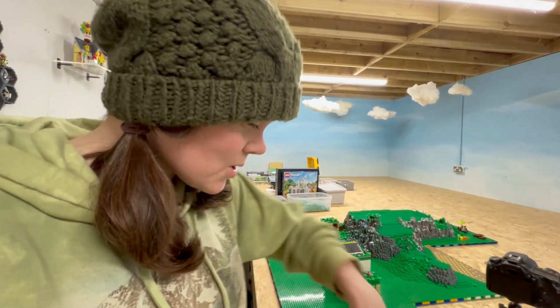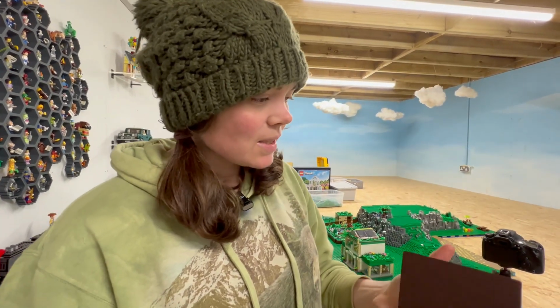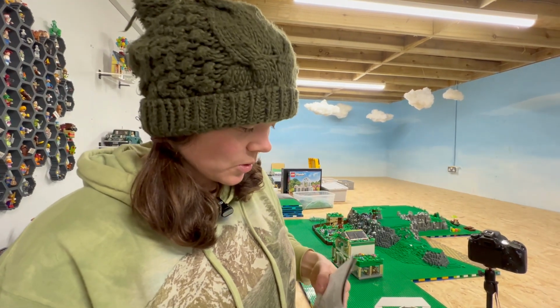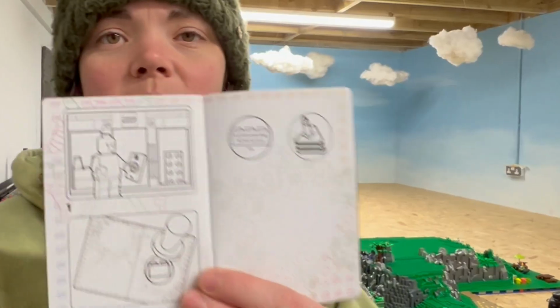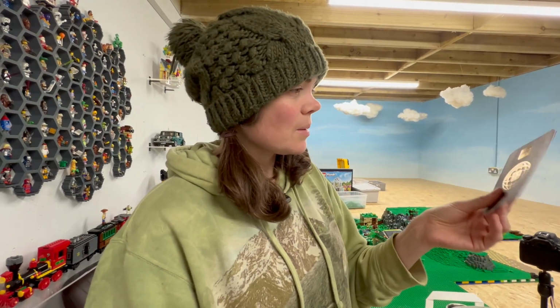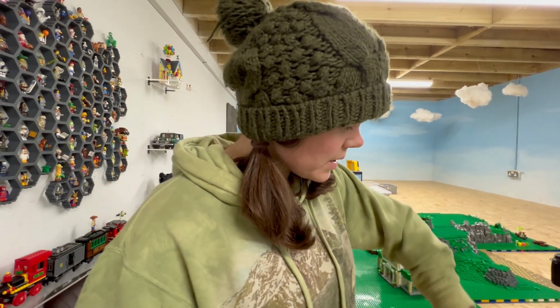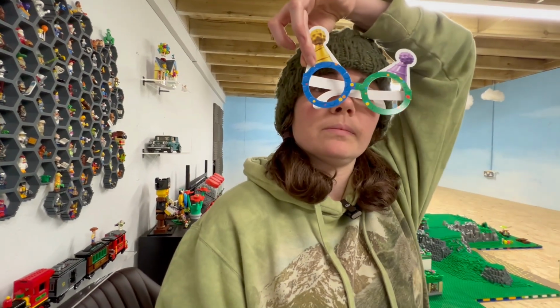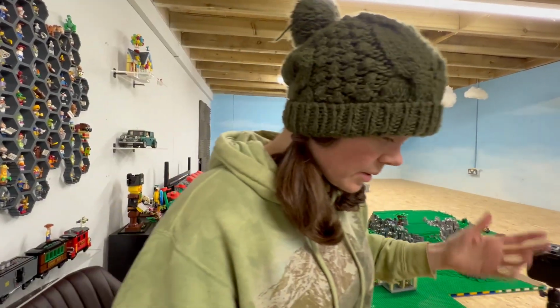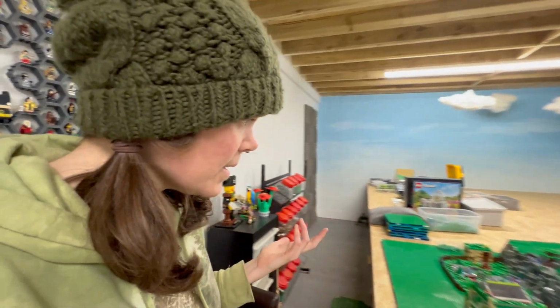Cool. And I actually got my very first Lego passport, and that has a unique stamp in it, which is a birthday cake. So it's got the Metro Centre Newcastle in there and also the birthday cake symbol too. So that's pretty cool. I'll start collecting stamps in that, as well as some mad party glasses. So there we go. And they're also really trying to push the Fortnite game too. So yeah, it's a nice little freebie. Hey, it doesn't cost anything. But anyways, let's get to the zoo.